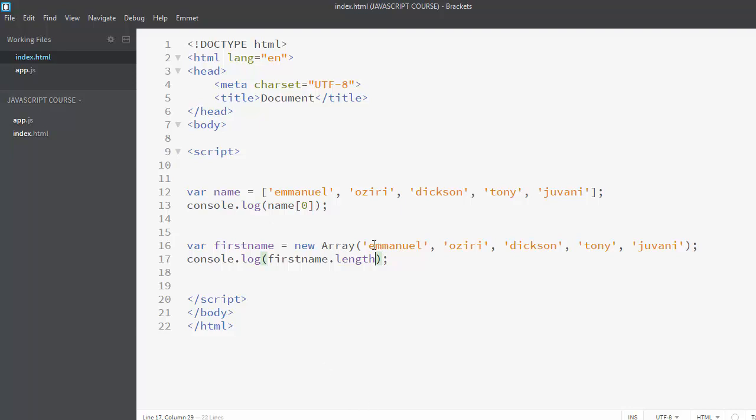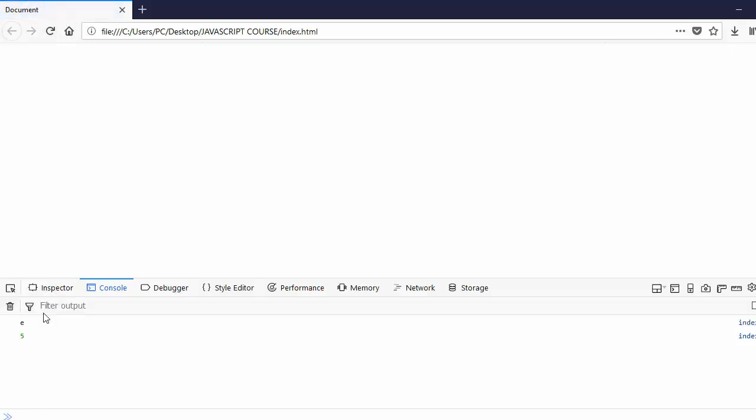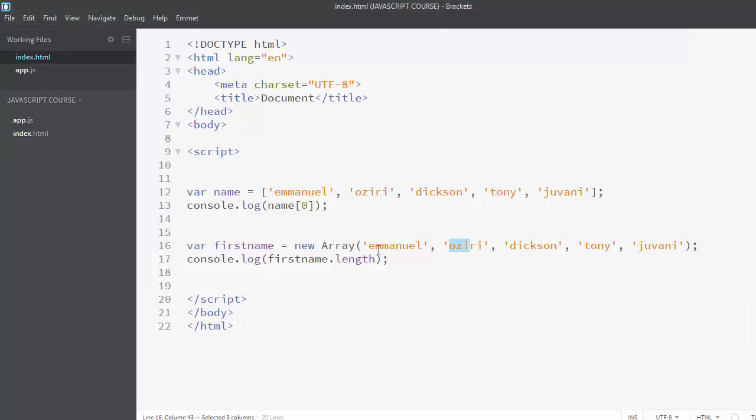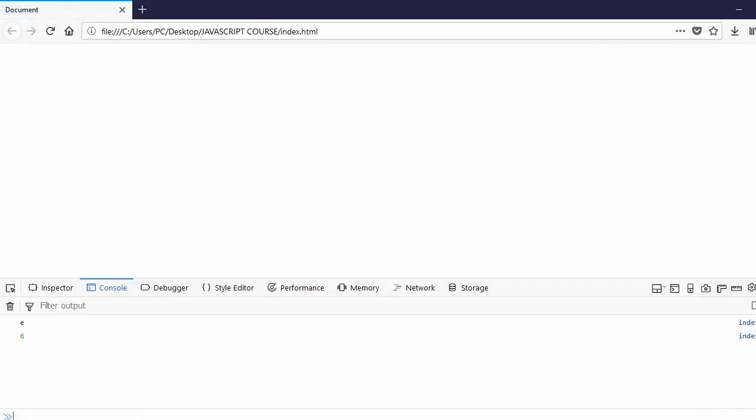Now it's going to output the length of the array in strings, okay? So if I reload this, I have 5. So I have 5 strings right here: 1, 2, 3, 4, 5. So say I add another value, but this time an integer, and if we reload this, we have 6.